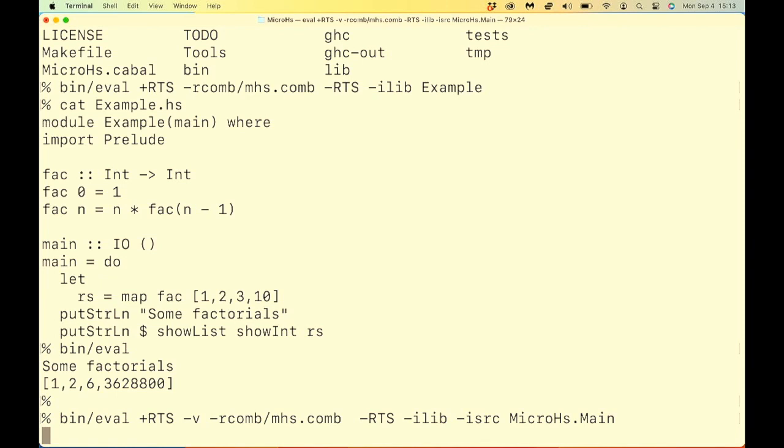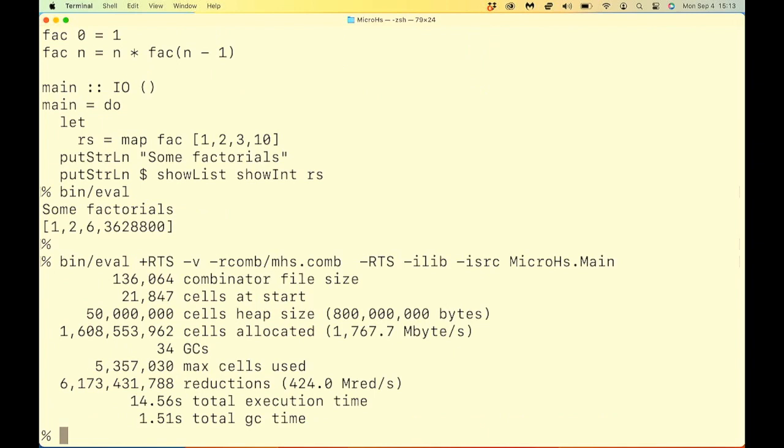You get the summary of statistics at the end. You can see the number of reductions and things like that. It was quite fun to do combinator reductions after not having done it for like 50 years or something. Whenever I did that last, maybe 45 years.